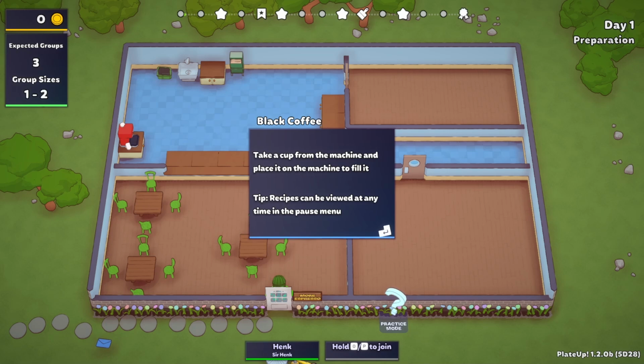Well, here we are in our new restaurant. Just in case, I'm going to read the recipe, even though I'm pretty sure we already know it's a very easy recipe. Black coffee. Take a cup from the machine and place it on the machine to fill it. Tips. Recipes can be viewed at any time in the pause menu. That's pretty much for any recipe, right?